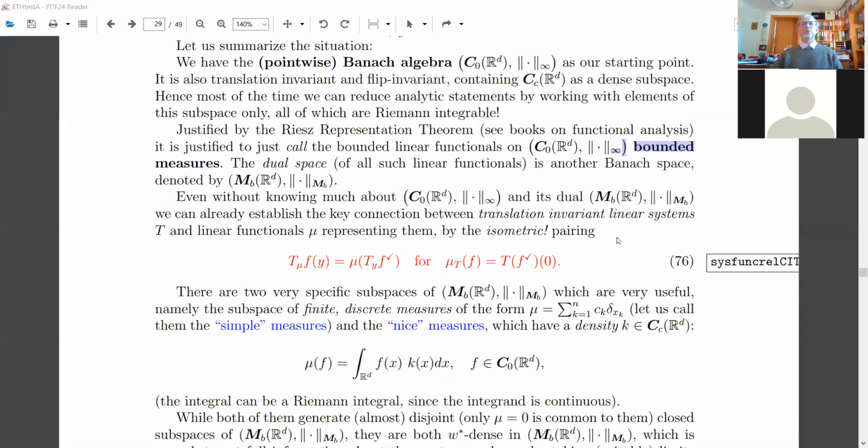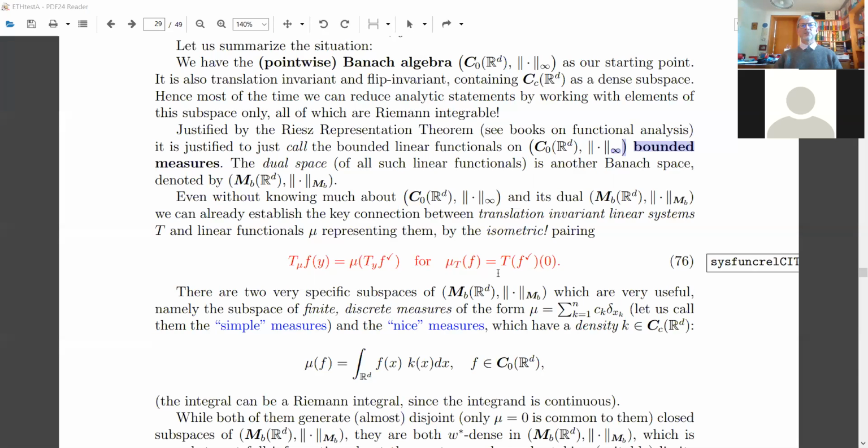Now, the key to convolution is the identification of the translation invariant linear bounded operators, so the continuous operators from C0 into C0, which commute with translation. If you keep in mind that physical laws are time invariant, that's one of the reasons why such systems are so important in applications. Now, every such system is already well determined by knowing what it does at the origin. And the mapping in the second part of the formula: take the flipped function, put it through the channel and evaluate at 0. This defines a linear functional.